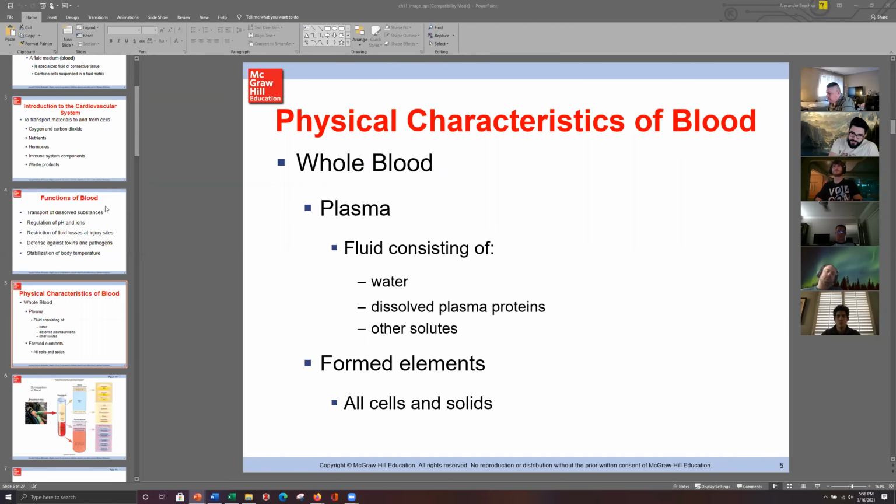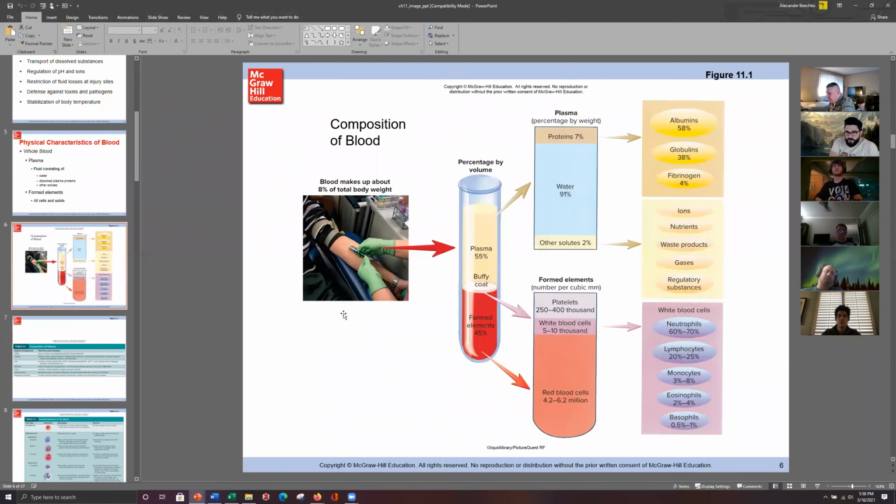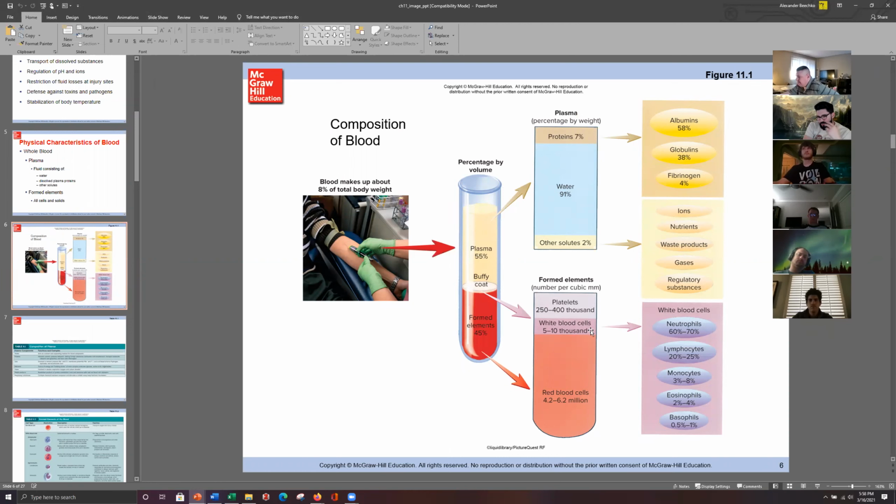And then we have our formed elements, so our red blood cells and our white blood cells. I really like this figure because it highlights pretty much all of that stuff I just mentioned. Clinically, if you're going to measure something like hematocrit, or how much formed elements you have in your blood, you only need a tiny amount in something called a capillary tube, and then you spin it up in a machine.